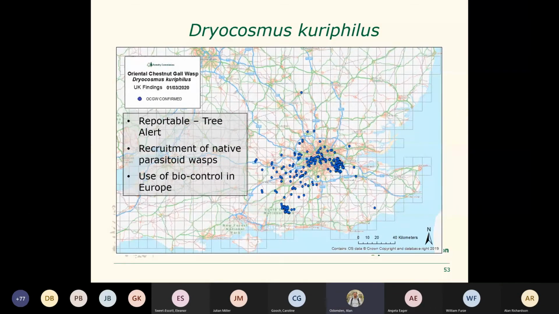One of the interesting things that's been observed in the southeast, looking at native controls, is that with oak galls, there is a native parasitoid wasp that targets oak galls. It's also been found to be targeting, to a certain extent, oriental chestnut gall wasp galls as well, so that's useful. There is a biocontrol agent, another parasitoid wasp present within the gall wasp's native range, Torymus sinensis it's called. They use that over on the continent.